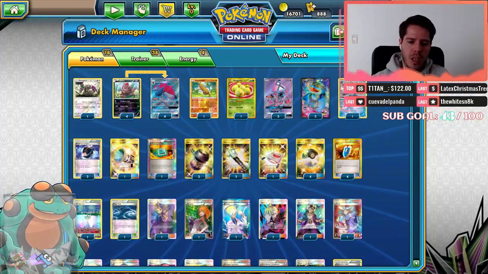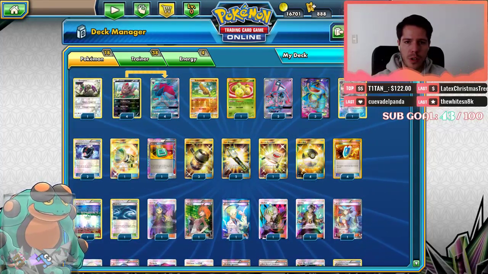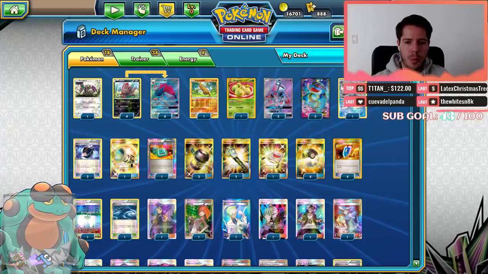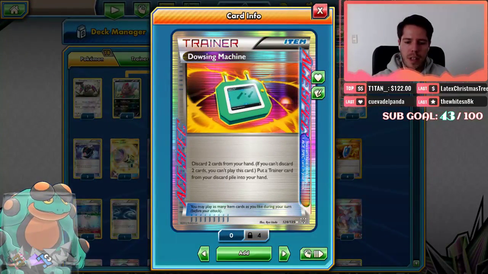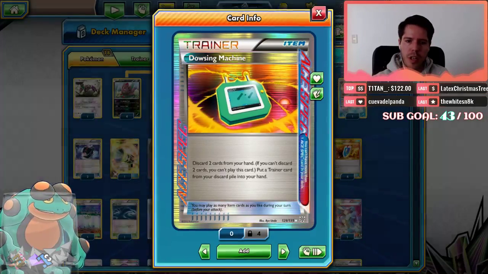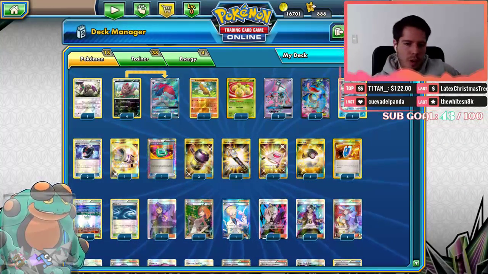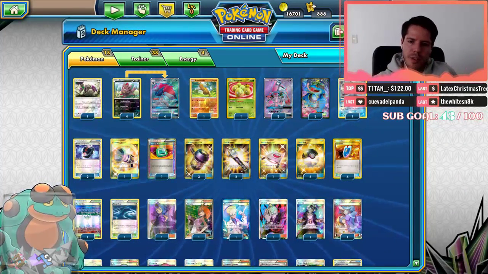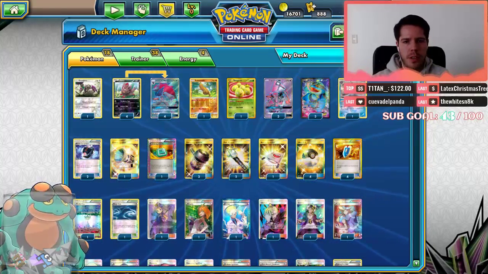And so finally we have Dowsing Machine as the ACE SPEC of choice. Since there's no Puzzle of Time, Dowsing Machine is kind of like a bad Puzzle of Time. You get to recycle a trainer card and play it again. We have Battle Compressor to send cards to the deck, we have Field Blower to counter Garbodor, a Rescue Stretcher to recycle whatever we might need, and Pokemon Fan Club... and Portal... for consistency purposes.